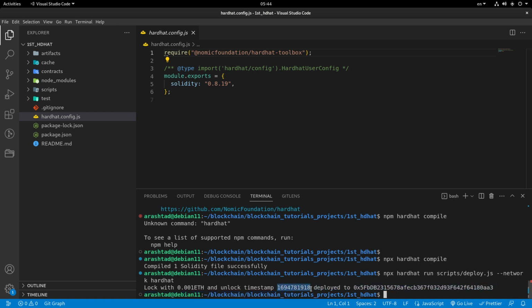You can convert it in an epoch converter on Google and test what this time is right now and how much time is remaining. So this smart contract is deployed to this address. This is also the address of the deployment. So just as easy as that, we've had the smart contract compiled and deployed and interacted with.